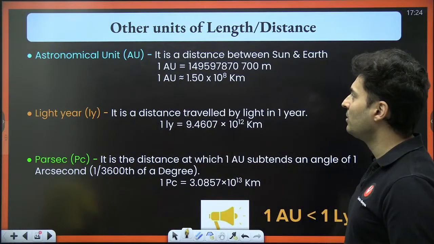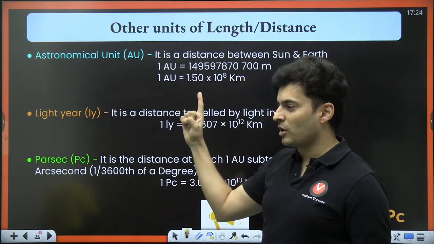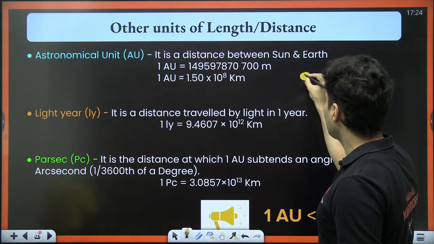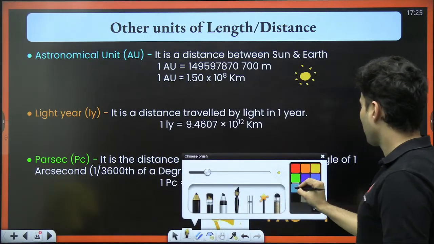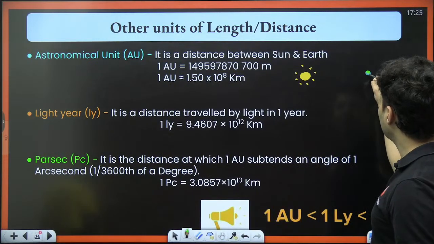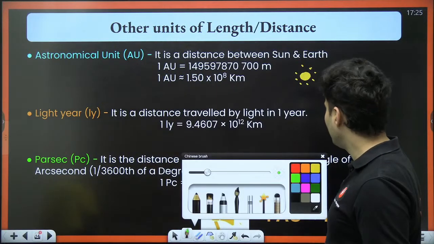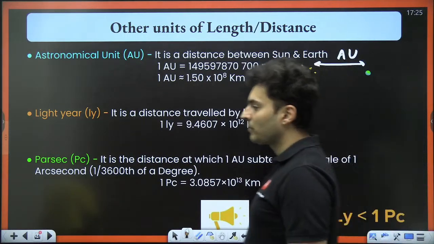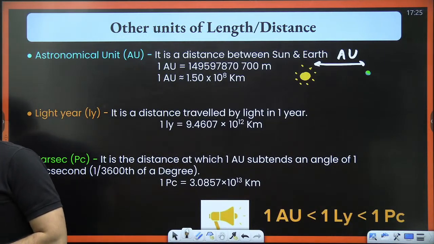So astronomical unit. Astronomical unit is basically the distance between the sun and the earth. So 1 astronomical unit is the distance from the sun. So this is our sun, beautiful sun. See how bright it is. Distance from the sun to the earth. Let me draw a beautiful earth over here with a little bit of blue and the green which is vegetation. Okay, so that distance, small earth, guys. Yes, so that distance is basically called the astronomical unit. I hope this is clear. Everybody with me? Yes.